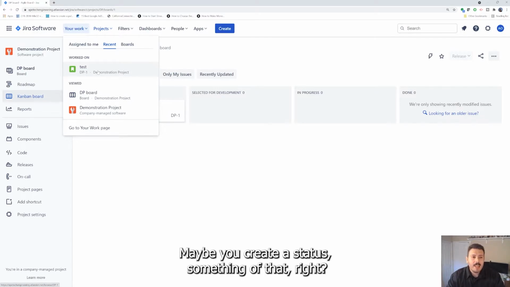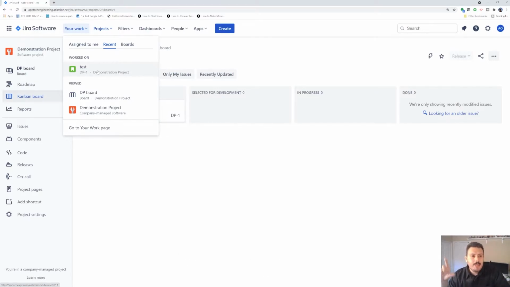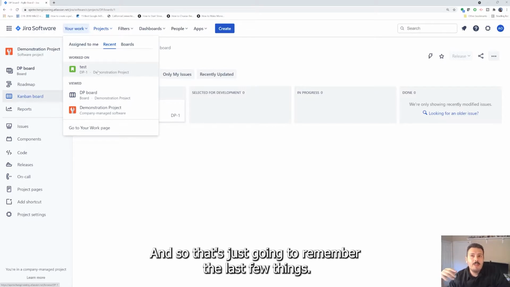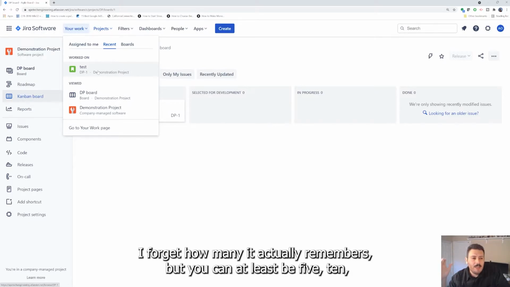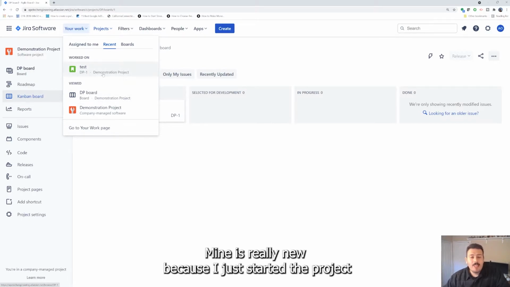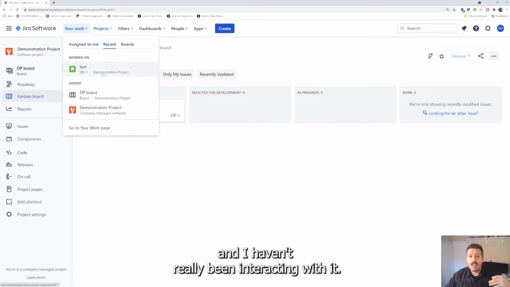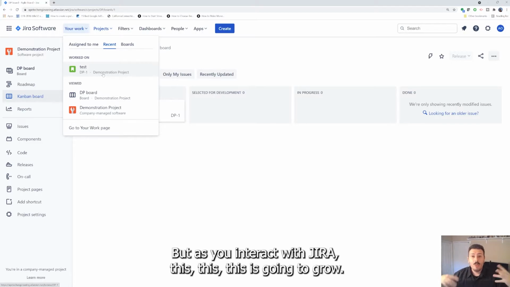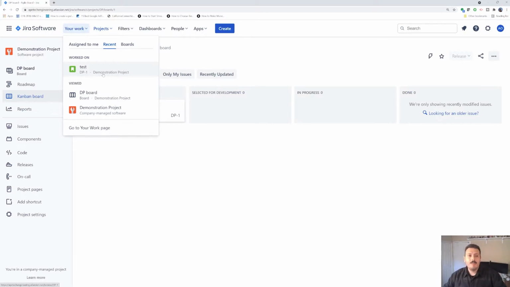Maybe you changed the status, something like that. And so that's just going to remember the last few things. I forget how many it actually remembers, but you're going to see at least 5, 10, maybe 15 different things that you've worked on. Mine is really new because I just started the project and I haven't really been interacting with it. But as you interact with Jira, this list is going to grow.